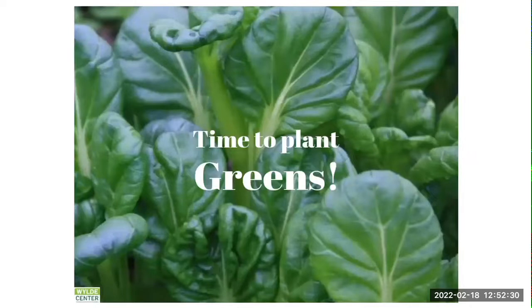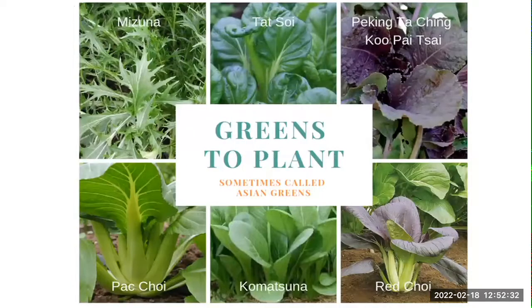Now greens. The first slide is what we call Asian greens — your Chinese greens, quick growing and more for sautéing. A lot of these you can do by seed and they grow extremely fast. Within about 40 days you will have these ready. They're related to your broccolis, your cabbage, and your collards. We actually grow these a lot more for our salad mixes. You grow them the same way you do your brassicas. Other greens — these are the ones you're more familiar with: kale, mustards, collards. I'll recap how we grow these in our garden spaces.